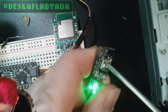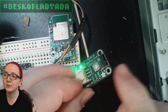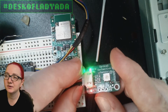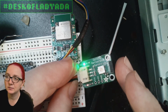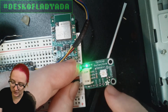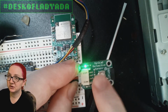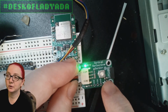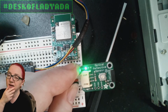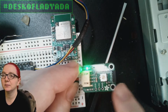I ended up picking a 1K potentiometer, but that was actually a mistake, because at like 1 milliamp almost nothing's happening here. See, now I have it even more sensitive because I have it at a 100 milliamp current through the emitter. So I'm going to change this to a 200 ohm potentiometer, and this I changed from 100 ohm to 33 ohms. That means when you're running at 5 volts, you'll get at most 100 milliamps and at least like 10 milliamps or something. So it's a nice in between number.